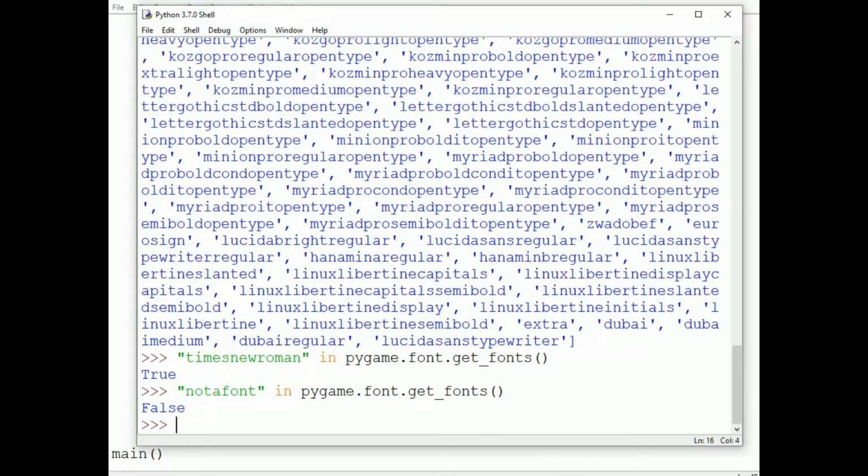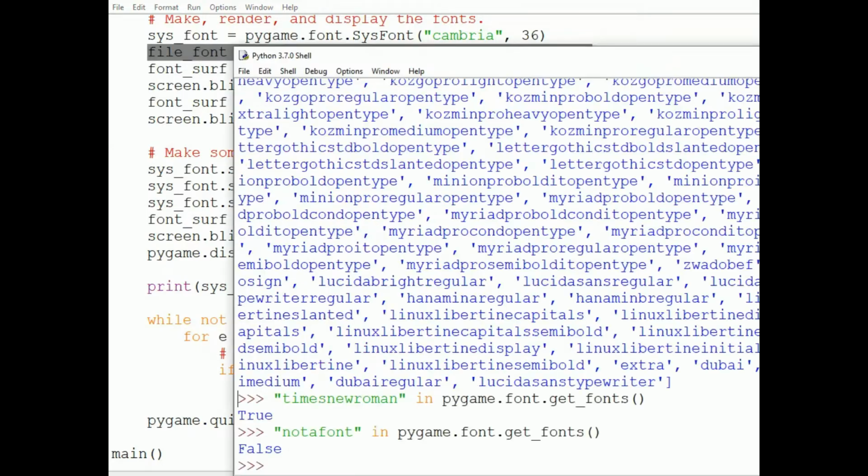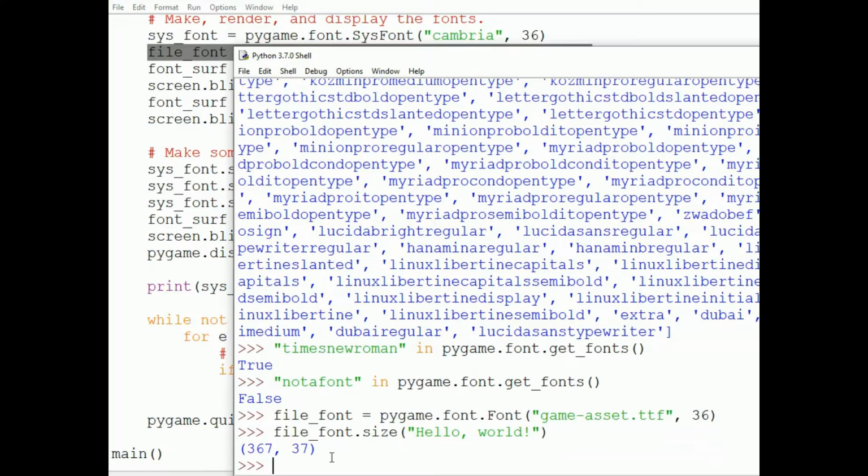And I can use size. I'll copy some code from listing 11.1 to create the file font. And then I'll send it the size message with the text hello world. And it tells me 367, 37.